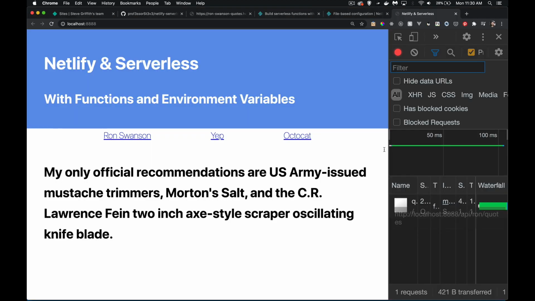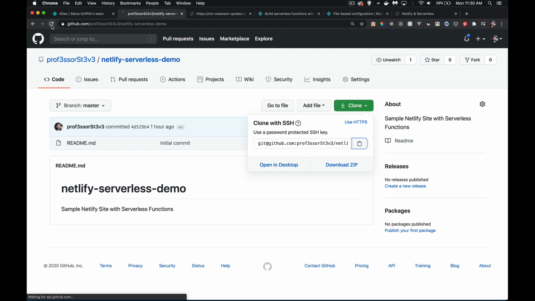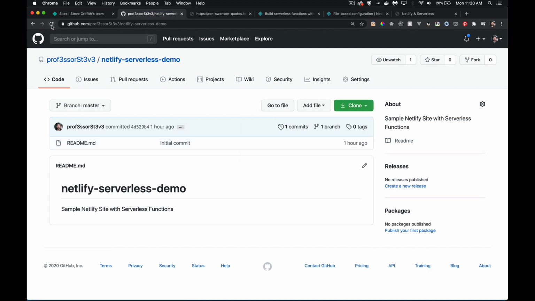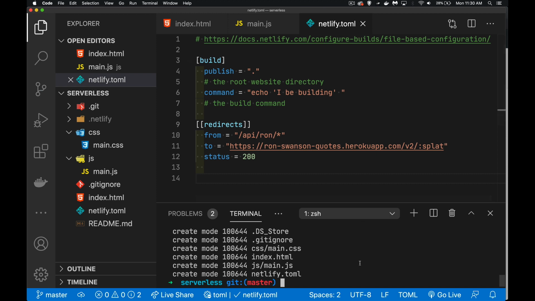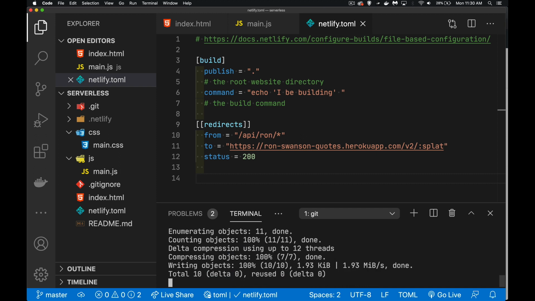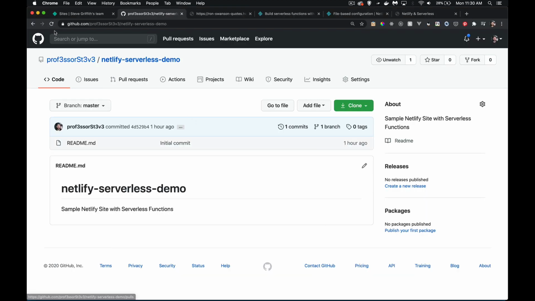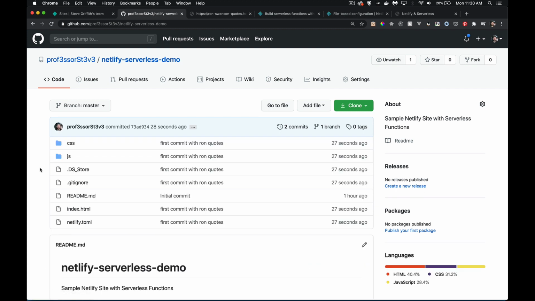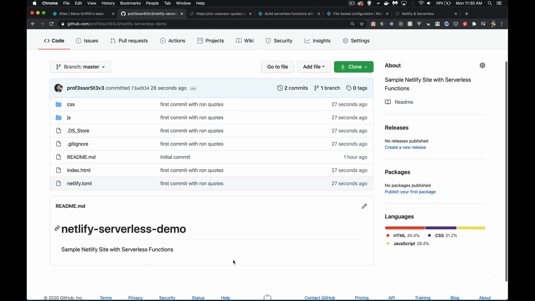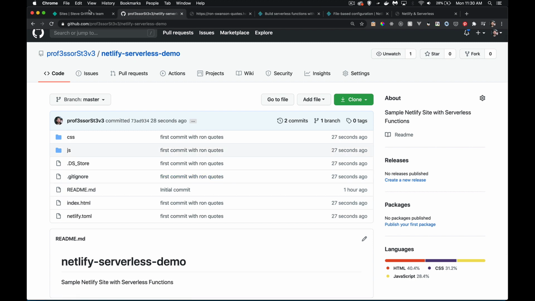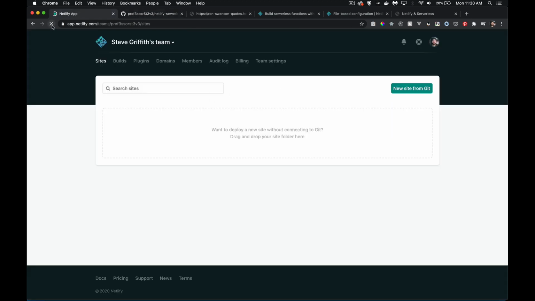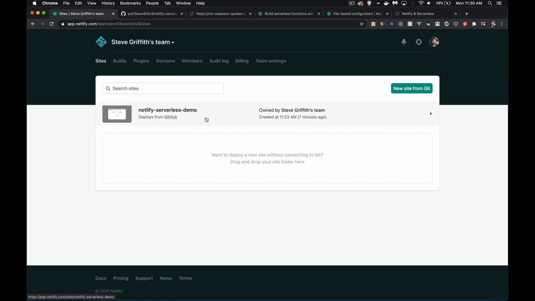There we go. So on the GitHub repo, refresh that. Oh, sorry, didn't do the push. We did the commit, so we updated our repo locally, but we didn't update it here on the server. There we go. So now we have this live on the server, and over here, if I refresh this, we should see the site. Sure enough, there's the site that we created with our netlify init command.